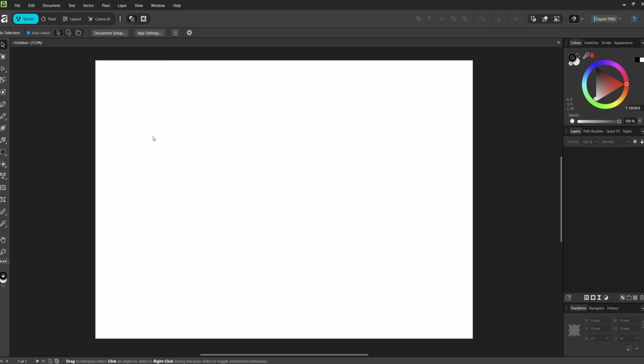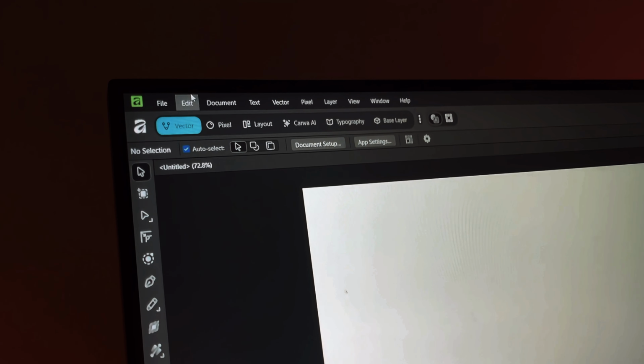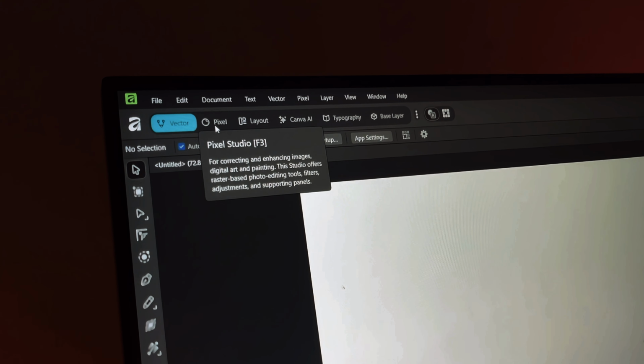The big difference with Affinity compared to Adobe, which I think is very exciting and quite mind-blowing, is that normally you'd have to bounce between working in Illustrator, Photoshop and InDesign, exporting and reopening files each time. Here, you just jump between the personas and everything updates live. All those separate pieces of software are combined into one in Affinity, and that's one of the big selling points they're going with.